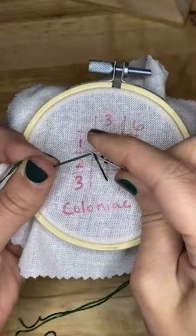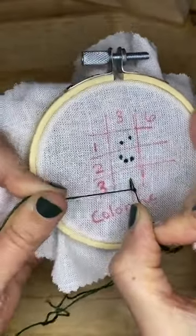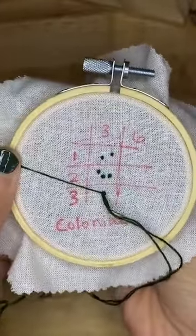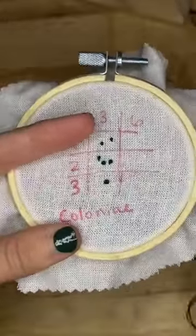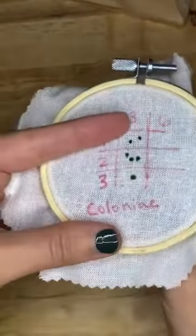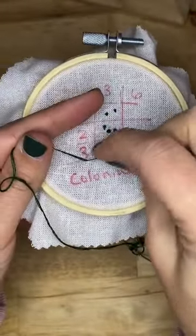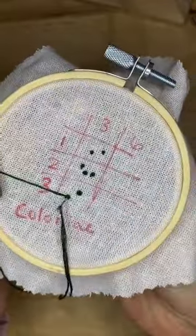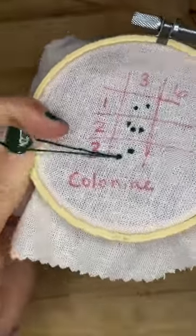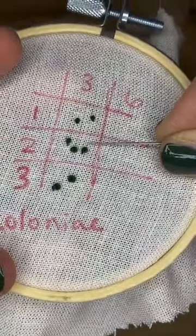Sometimes I use this finger to hold on and move my thread up if it's in the way. This is my favorite stitch to do if I have a hoop stand, because then I can use my hands. I'll show you when I'm using my hoop stand, but it does make it easier to do French knots, because you have to use 2 hands. So we're gonna wrap 1, 2, 3. And there we go. So this is gonna be our smallest French knot, medium size, a little bit bigger. They poke up a little bit.